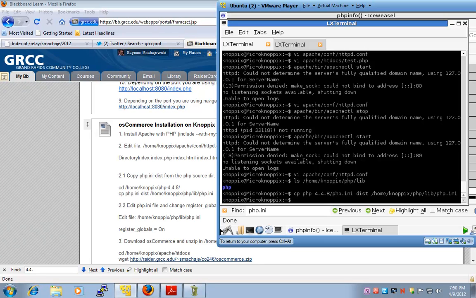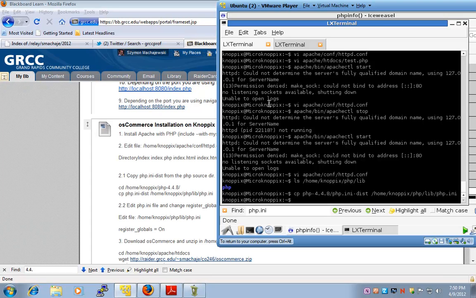So when you say register globals equals off, or you disable it, then you have to use those long, very specific variables. Older software does not do that, so you have to set register globals to the old setting. Perhaps the newer versions of osCommerce already support register globals in their default setting as off, but the one that I've tested with Knoppix still requires that we set register globals to on.